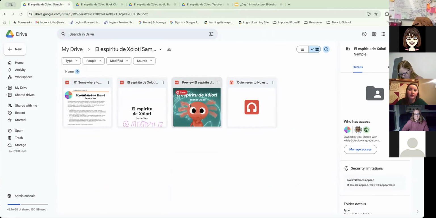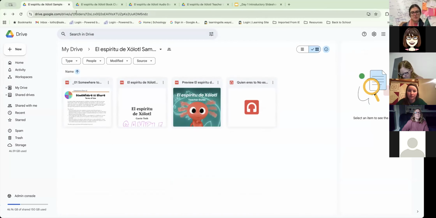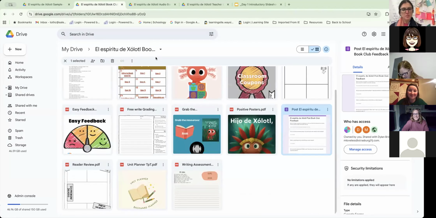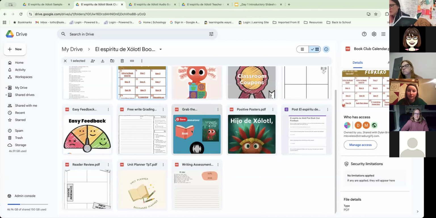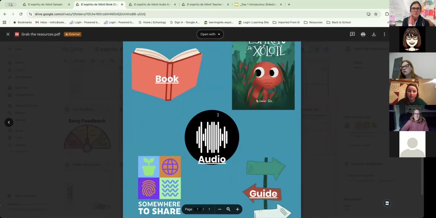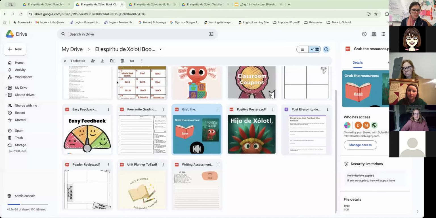It has the first chapter of the teacher's guide. It has a sample of what the audiobook sounds like. And then also, oh, there I did it again. I went right back to my horrible Google Drive. Then also in here, in each of these days there's a video that goes through what the activities are for the day. That might help you make your decision as you see what the different things are we're doing every day. And then if you need links, you can find the book, the audio, and the teacher's guide at these links on the graphic. Sounds good.